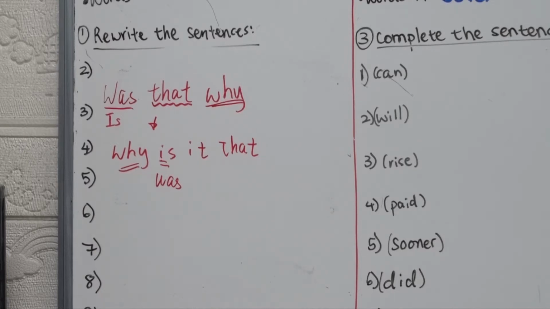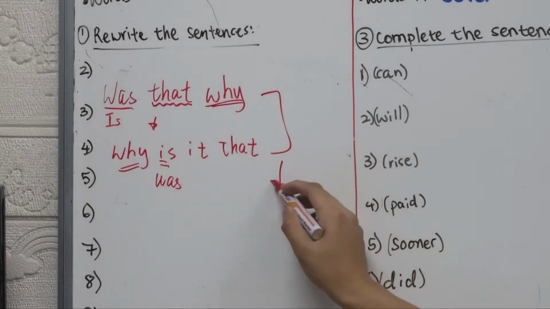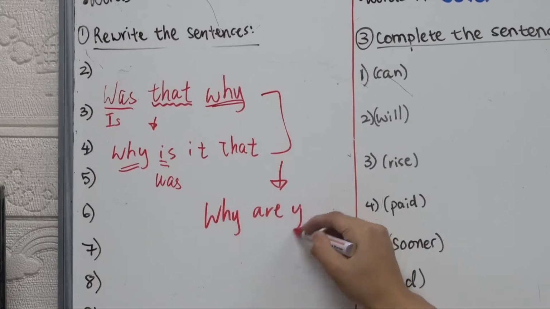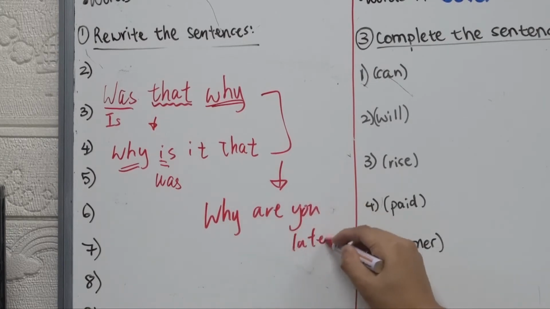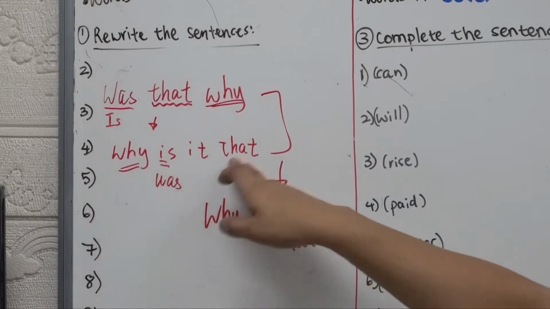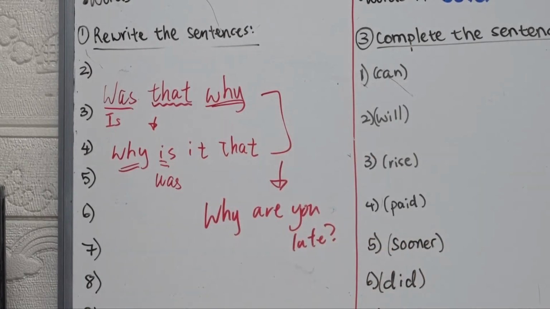Okay, so what if I don't use these emphatic structures, right? I will just say, why are you late? Right? Why are you late? And then maybe someone will answer, oh, because there was a traffic accident, right? And then that's the end of the discussion. Perhaps you would like a clearer explanation, right? So when you use something like, why is it that you are always late for work, right? This sounds like a more interrogative question.